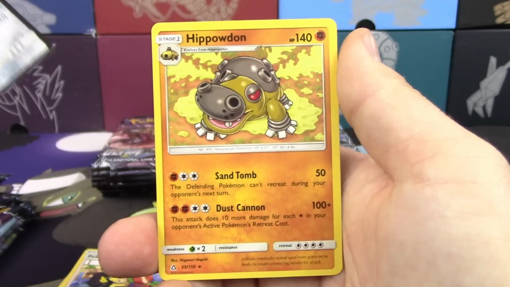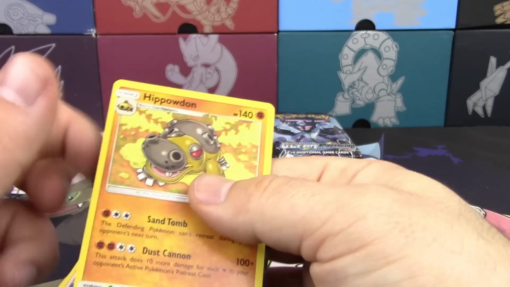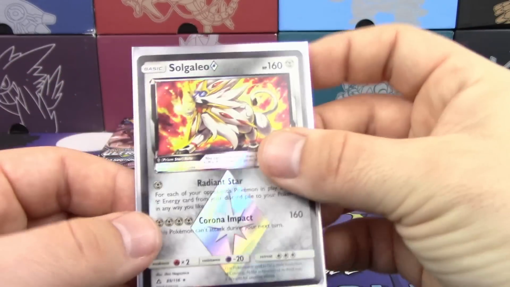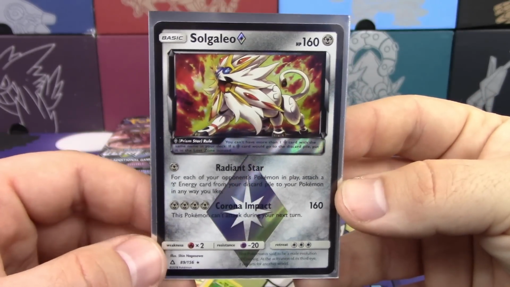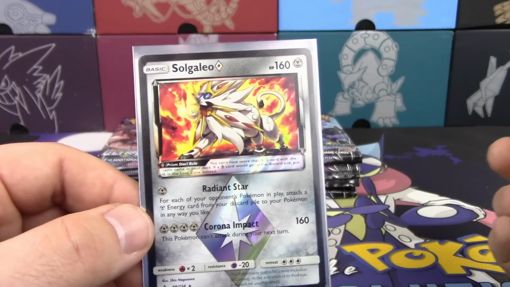Oh well. And we got a Hip-Out on here with Sand Tomb and Dust Cannon. Man, I hope that means we're gonna get a Lunala Prism in this. Oh, there's a bunch of them here, so it's hard to say which one we're gonna get. I know there's those two: Giratina, Darkrai, Cyrus. Cyrus has an error as well too, but we'll talk about that more in a little bit.